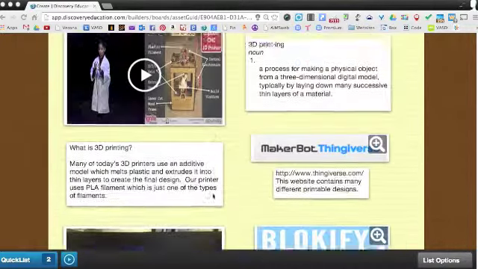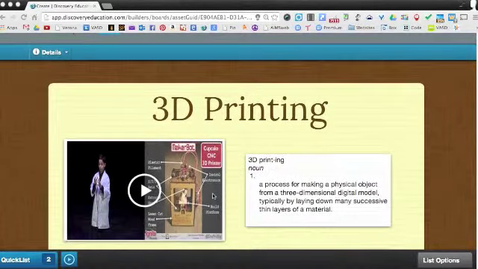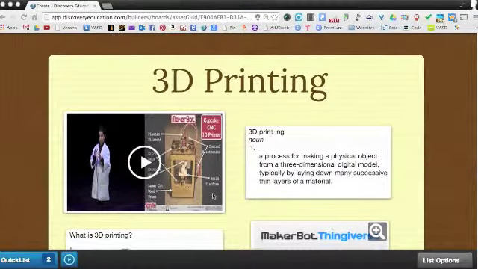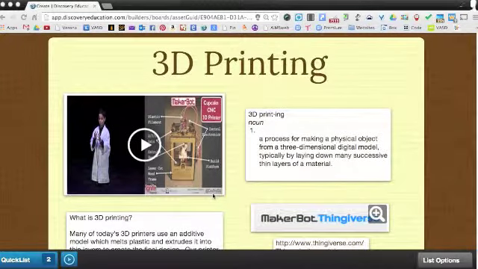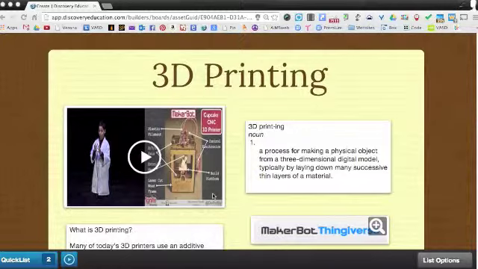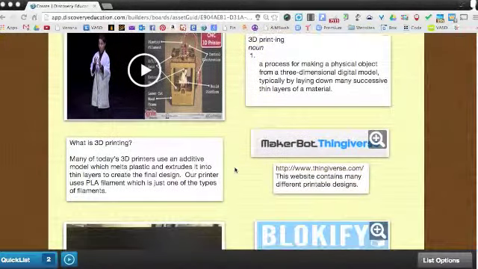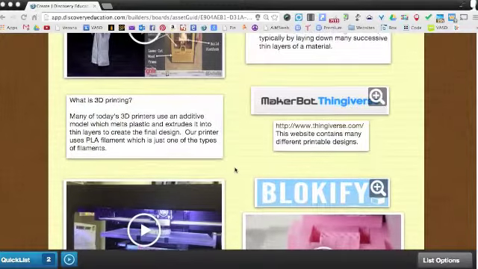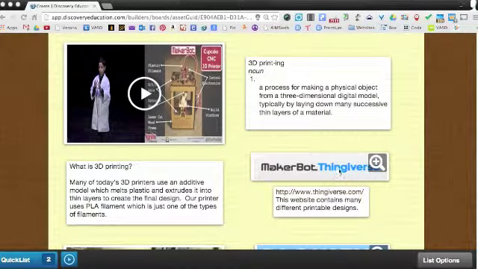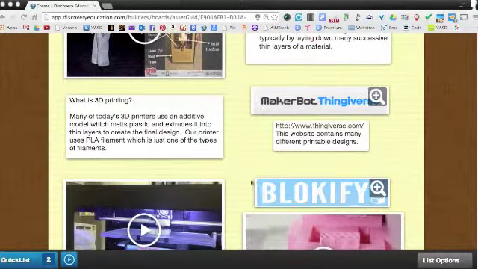The lesson that you will be seeing today starts with a board that I have already built. This is a class on 3D printing and design, and this is the introduction to both 3D printing and the resources available that we will be using, but also will showcase what a board looks like as our students are learning. They are going to also be creating a board that documents their experience and their learning. So up at the top, it contains a video about 3D printing along with the definition, resources that we are going to be using, and so forth.